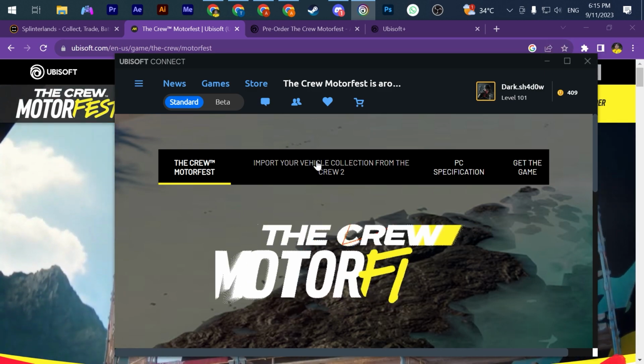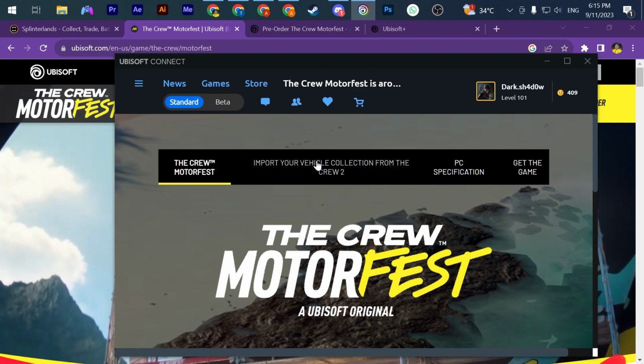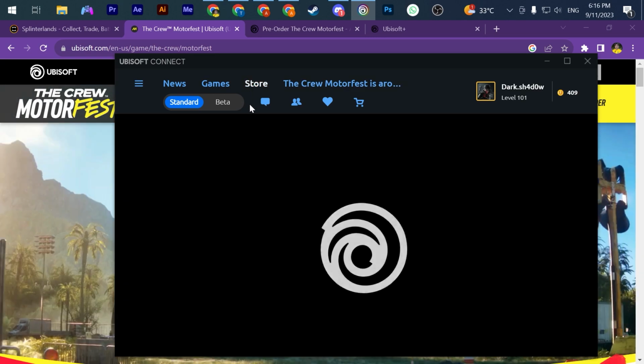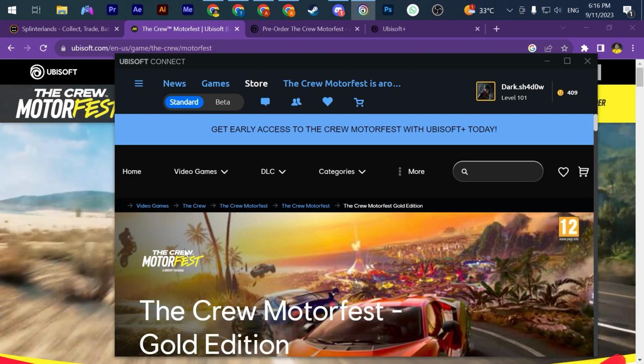So today I'm gonna show you how to activate your 3 days early access of any game with Ubisoft Plus subscription service. Click on Store. Click on Get Early Access.